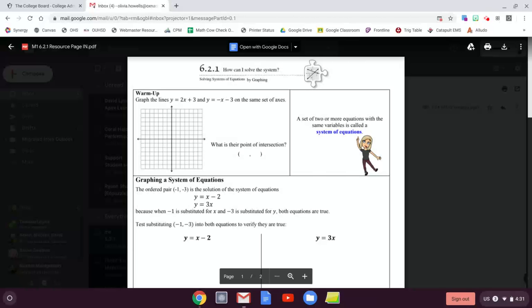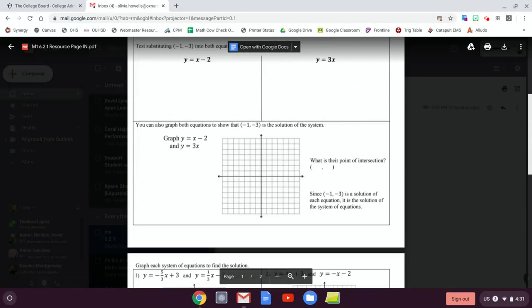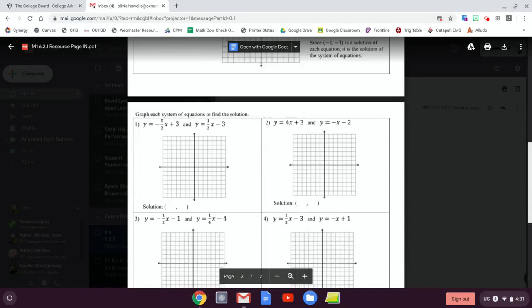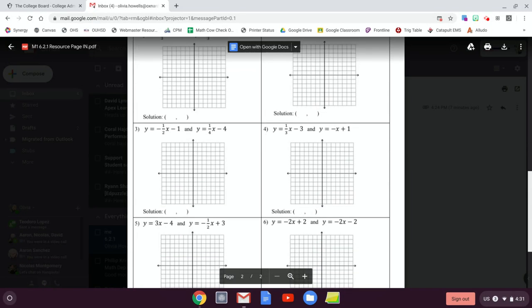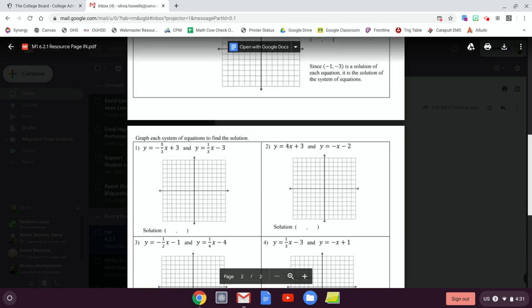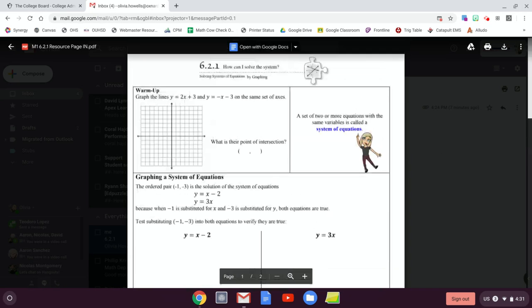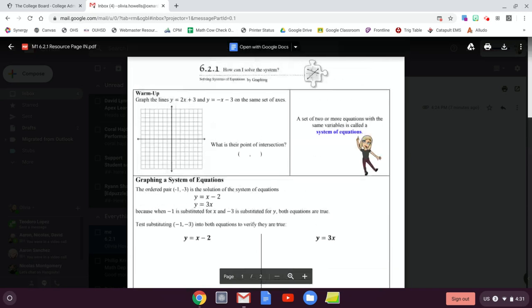So we're doing 6.2.1 today. This right here on the screen is the page that I would have normally given you guys in class to glue into your notebook. But obviously I'm not able to give it to you, so I posted it on Google Classroom attached to this assignment. If any of you are lucky enough to have a printer at your house. If you don't have a printer at your house, that's totally fine. You can just write down what I write down, basically. So copy down the notes like we would also do in class sometimes.